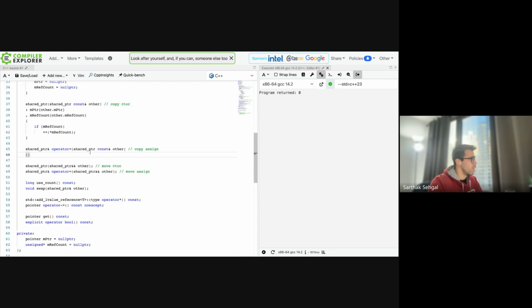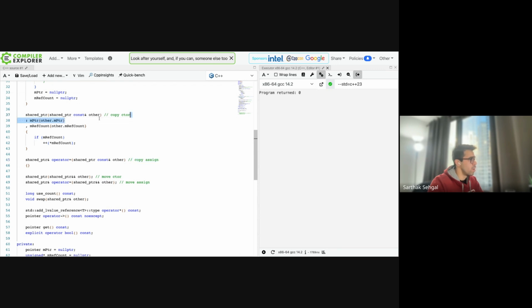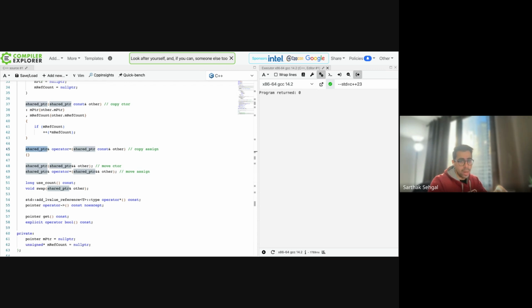The difference between the assignment operators is quite an important distinction. When we copy construct an object, the current object that we are constructing has no state right now. It's not a constructed object. But in copy assignment, the current object may also hold some state. There was some object which was already there, and we are assigning this other object to the current object. So we need to ensure that we delete the state of the current object correctly.